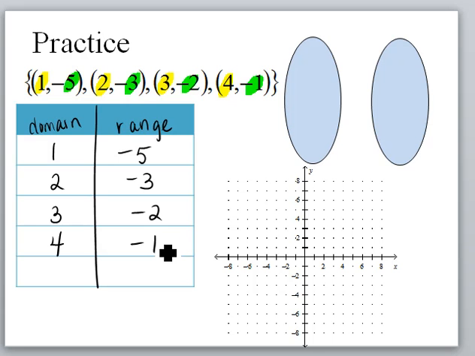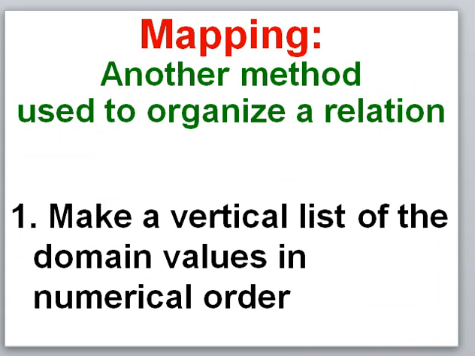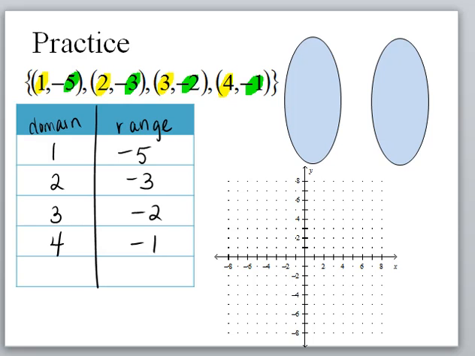So this is the vertical relationship I was just talking about. If we go back to that, it said to make a vertical list of the domain. And we're going to do that same thing when we create that mapping diagram. So because these were already in order, what I can do when I create my mapping diagram is actually just go ahead and write them in the same order that they were here, because I already listed them from least to greatest. When we're doing it in the table, we want to match up our x and y values.